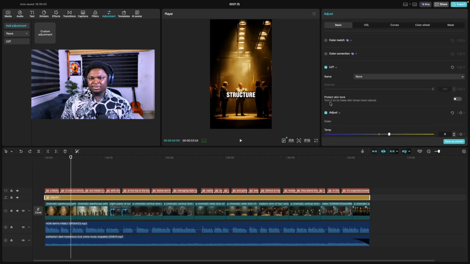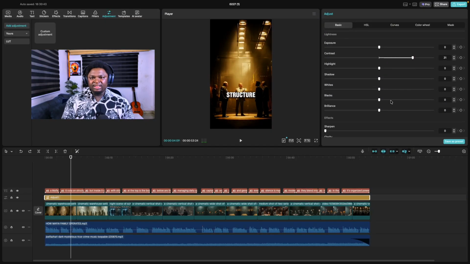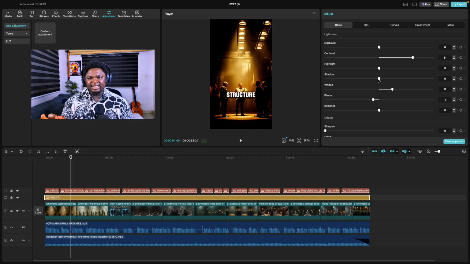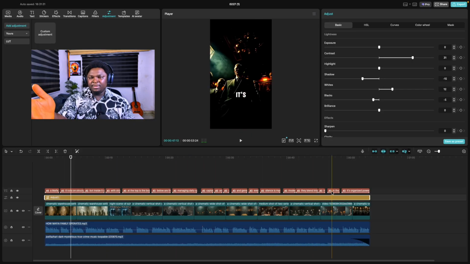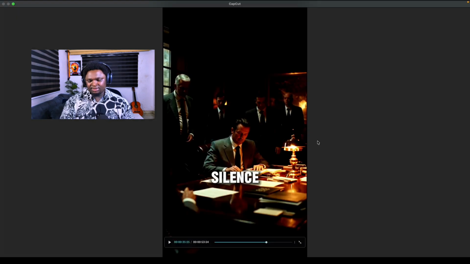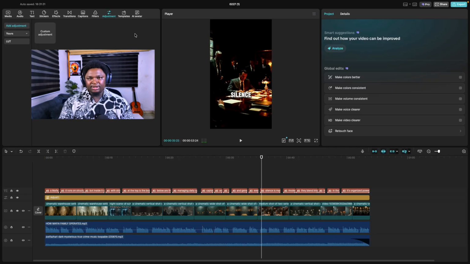And what is the third one? We reduce tint a little bit, okay? The other things you can also touch. If it's black you want, you can see. Just play around with it, depending on the theme. Because this is a crime scene, I want it to look intense. Look at how intense it is now. You can see. So just play around with it. And when you are done with your video, you export it.